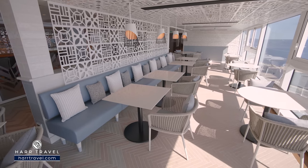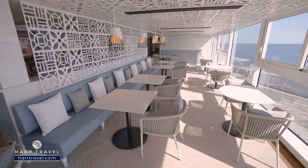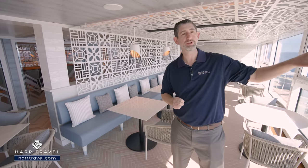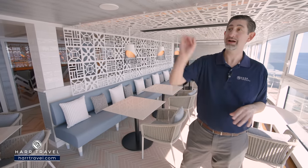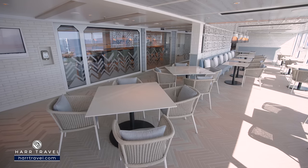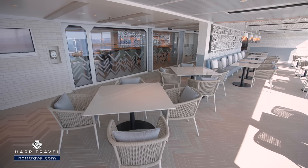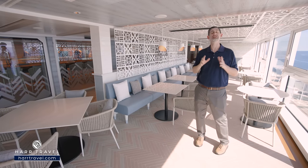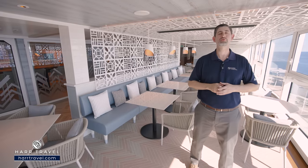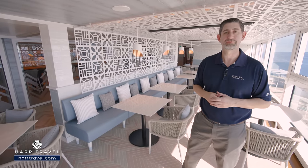Now, I just stepped outside to the dining area. You'll see tables for two and four out here, large booth style seating as well. I love that you can sit here, take advantage of those incredible ocean views. They've got the windows that they'll open up, and it actually is open on the far side, but it's covered. So it doesn't matter where you are in the world, you can take advantage of the heaters up above. You can sit back, relax, enjoy a delicious breakfast or lunch option. And of course, check out those incredible views wherever in the world you're traveling.